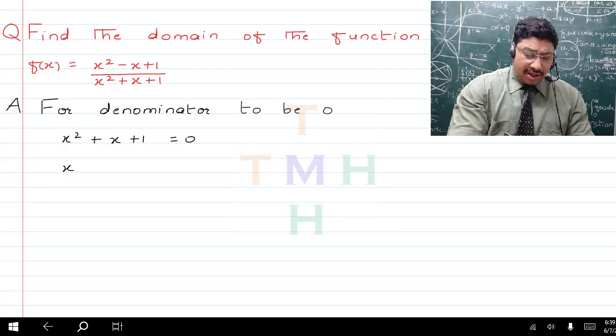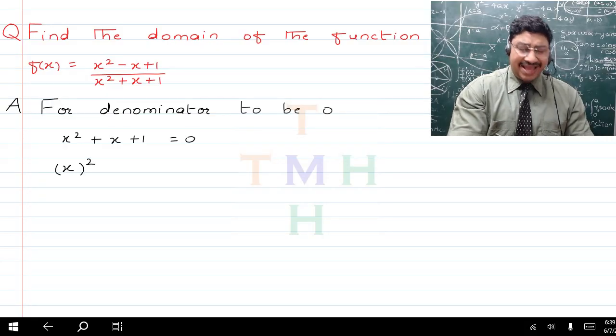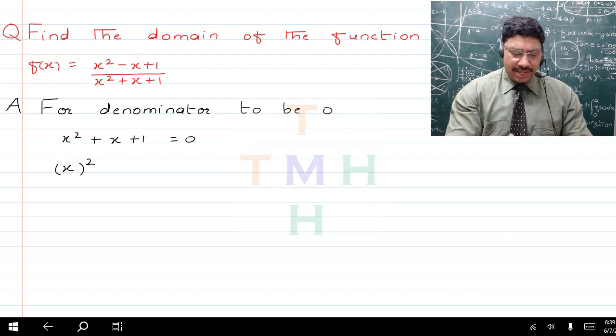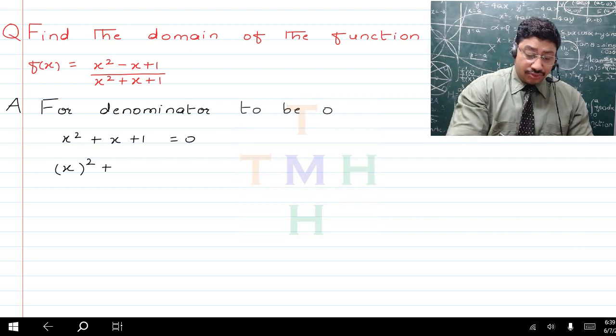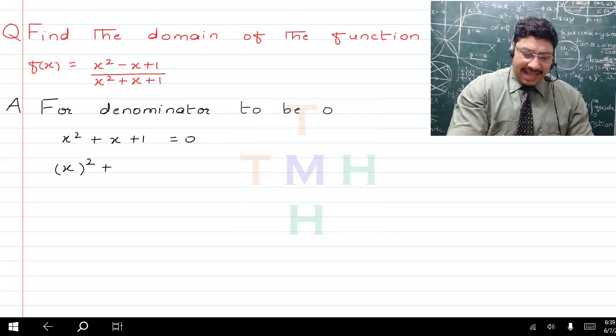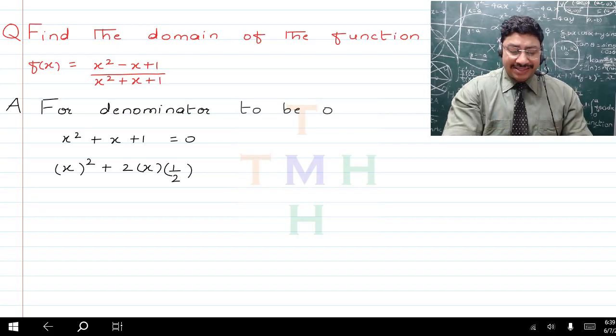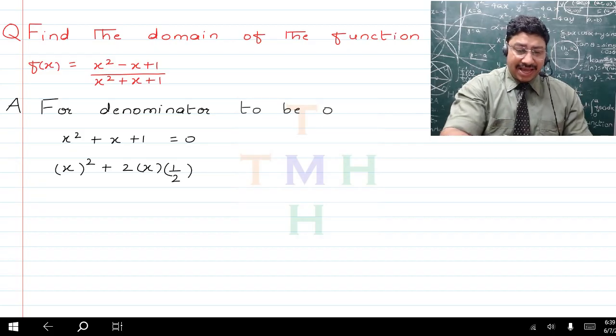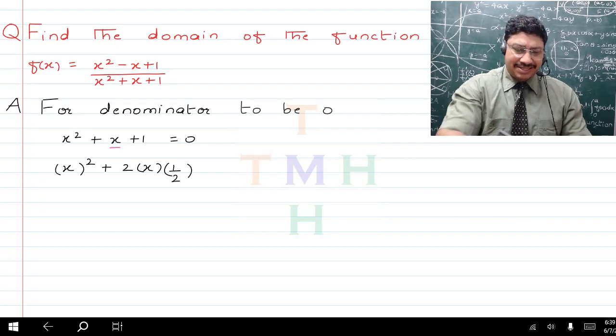Thus, if you talk about trying to make a perfect square of this, we already have an a square which is present, that is x whole square. Now we should get to the second term, which should be of the form of 2ab. As such, it should be 2 times a, which we already know as x, and if we keep the value of b to be 1 upon 2, then 2 will get cancelled, and we will get a 2ab term, which is x, right?